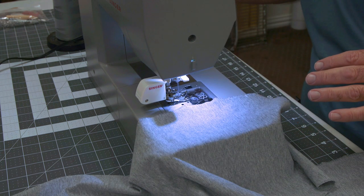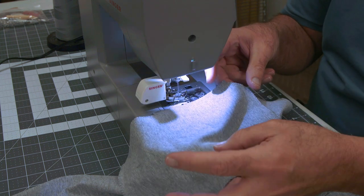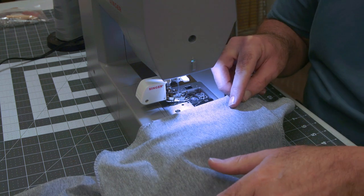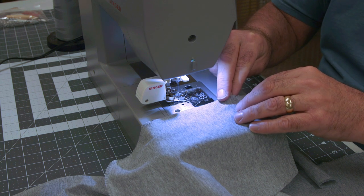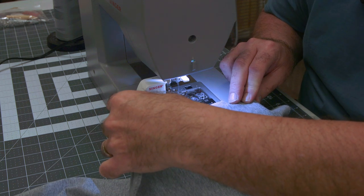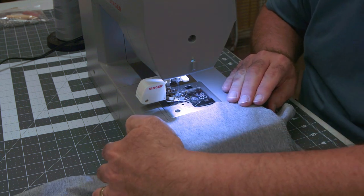And then we're going to take our pocket and we're going to put the wrong side up to the right side. That way we'll have the right side in the fabric. So I'll put my top there. Gotta move it over to where the little flap is. So that's what we're going to sew on. I'm a little bit too high. Come down just a little bit.